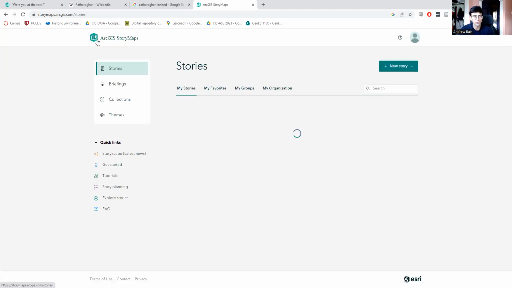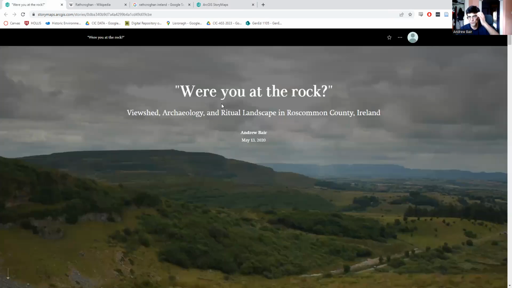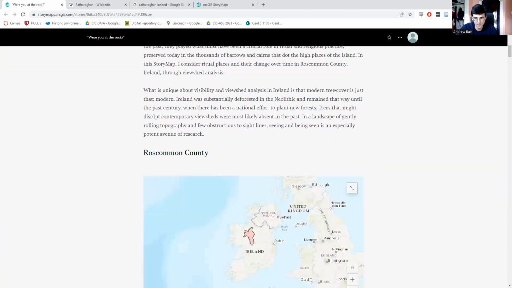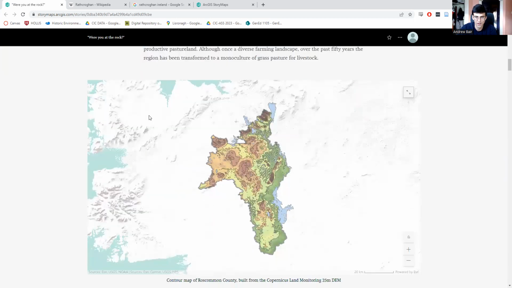But it'll be saved. And if you want, this is a story map I did for the GIS class. Very cursed date here. I remember actually being in the ArcGIS class when I learned about COVID. I walked into class in the ArcGIS lab and everyone was freaking out. Anyways, this is a project I did as part of the class about viewshed analysis.